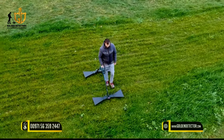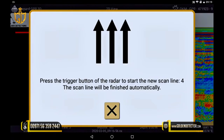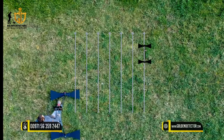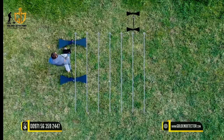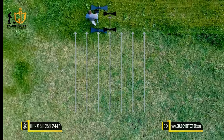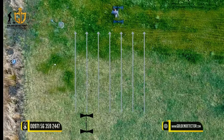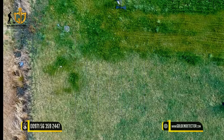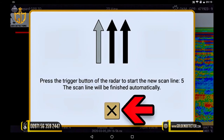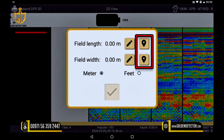You can walk any number of tracks and your GPR will stop you each time. You can use the impulses of the device to acquire a pace so that you always walk at the same speed and get a consistent result. The fourth scan line is finished by clicking on the small X. Save the scan by clicking on the check mark. When you perform your scan with activated GPS, you can simply take over the data for longitude and latitude and confirm them.